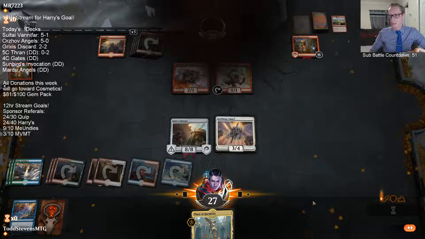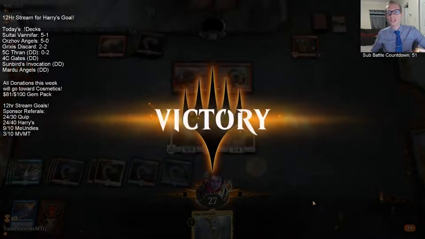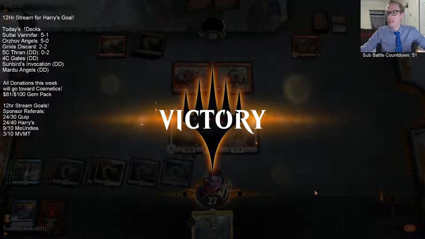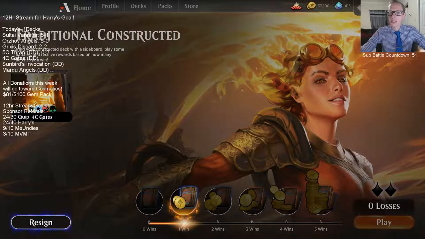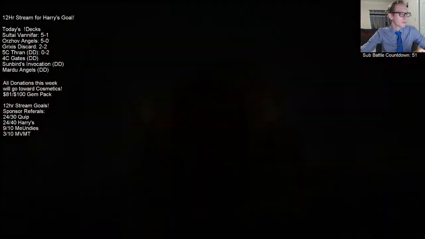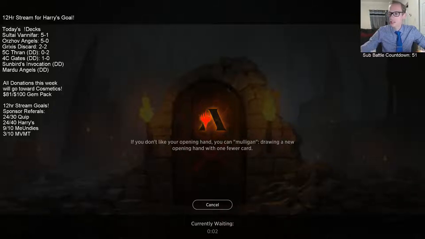And y'all called it. Concession time. I already went to the concession stand, and now our opponent's heading there. And four color gates with the win. That angel is so completely unfair against red.